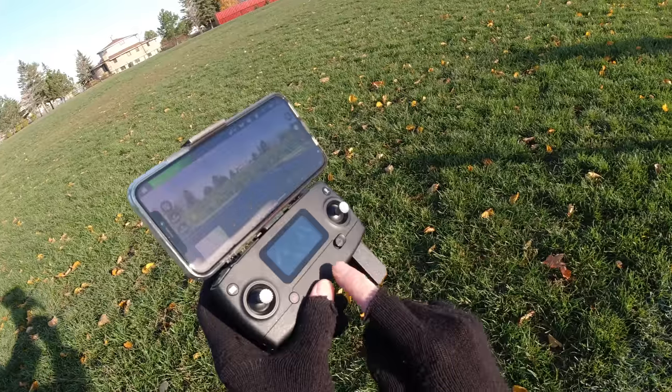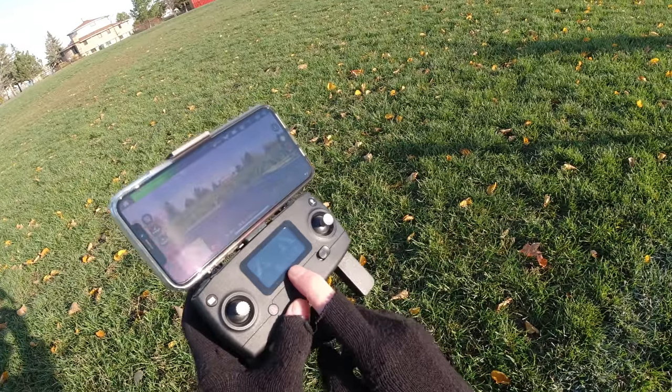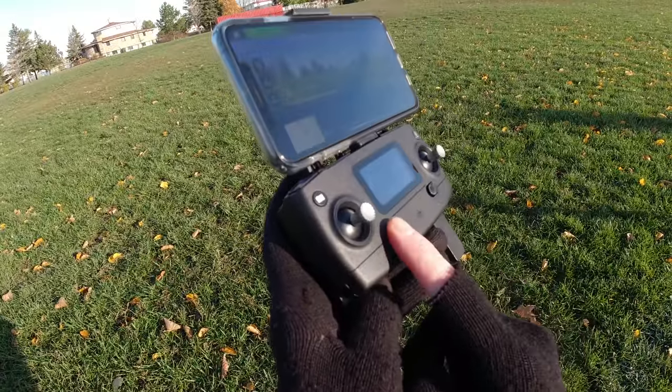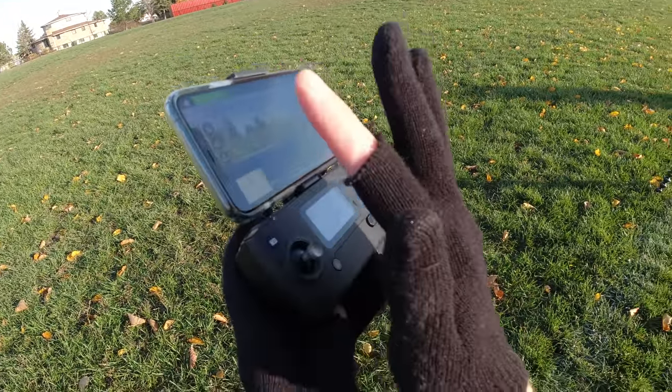So on my controller here, it says I have 14 satellites, so I'm ready to go. To make the prop spin, you have to press this red button here, press it in, and then take your left joystick and push up, and you'll fly up.